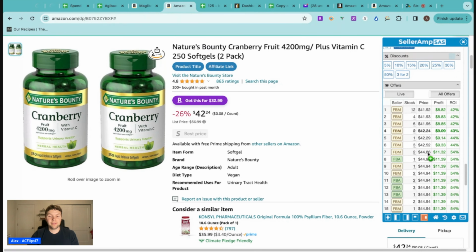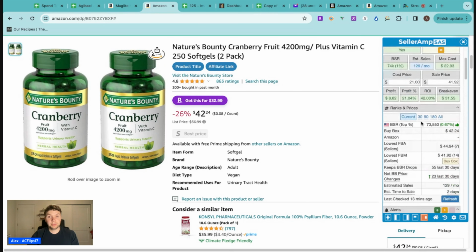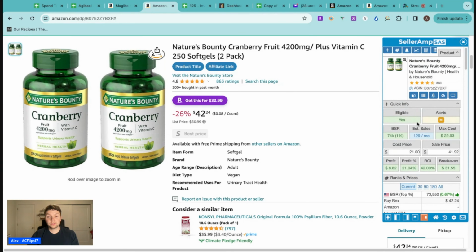Once you get up to the high 44 range, unless the chart tells us differently, right? We'll look at the chart soon. But right now, it's just kind of telling us that if we're priced around that $42 mark, we should be competitive with around 6 other sellers. So 7 sellers competition, you split that 130 sales between 7 sellers, we can sell this pretty decent amount of times.